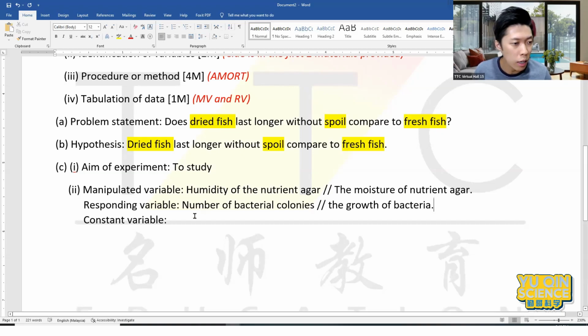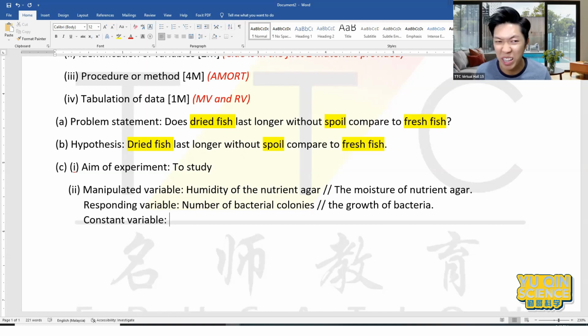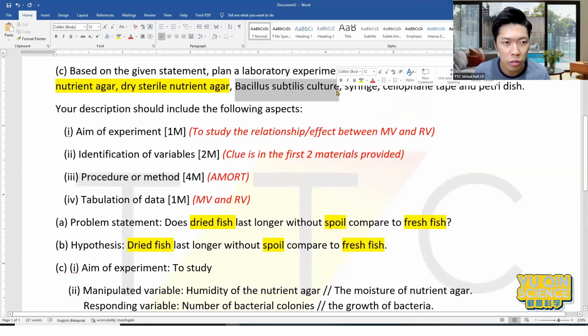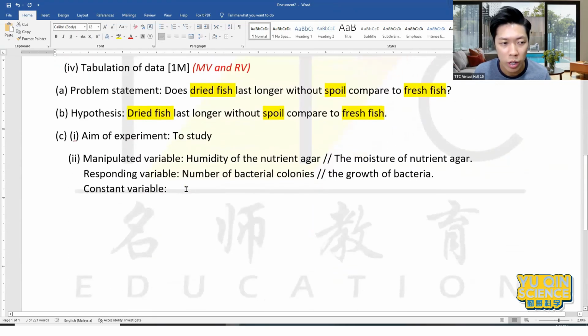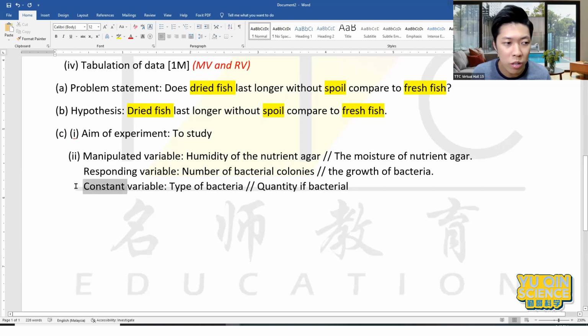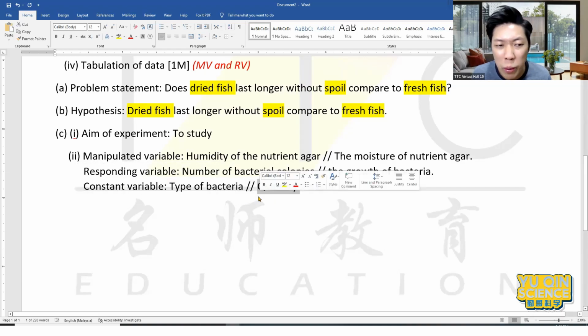All right. Like constant variable, things must be fixed or things must be fair. Here will be the other factor, or we can usually choose the type of bacteria that we're using. So type of bacteria, or something measurable will be better, which is maybe like quantity of bacteria, because usually constant variable is something measurable.